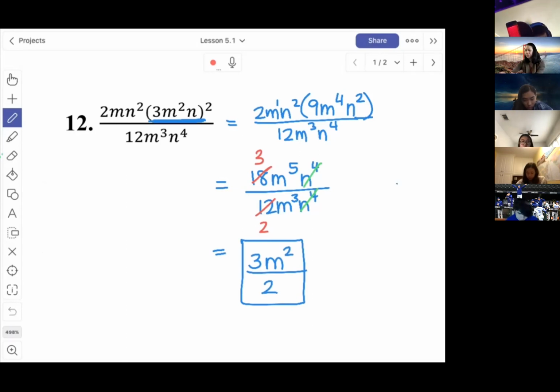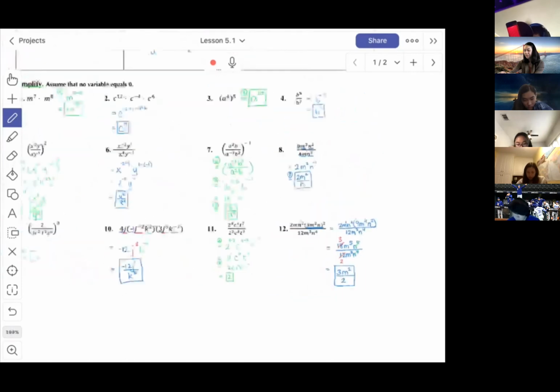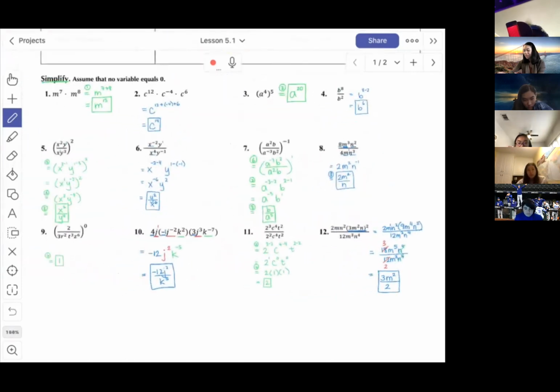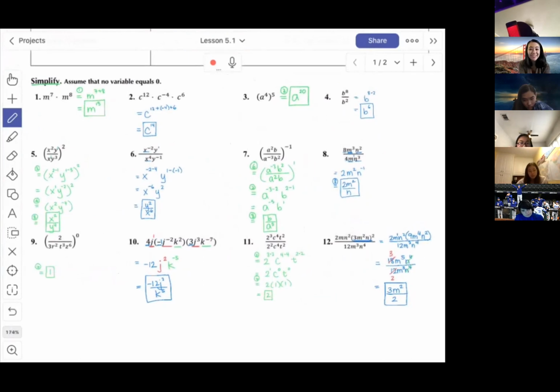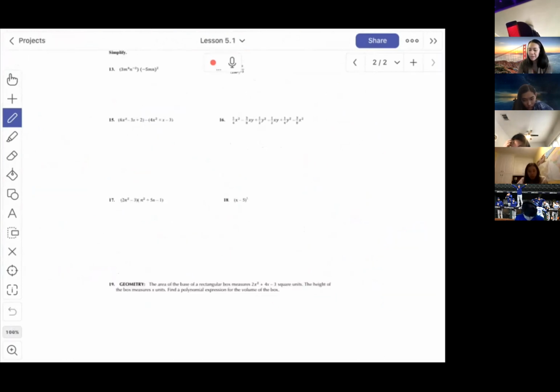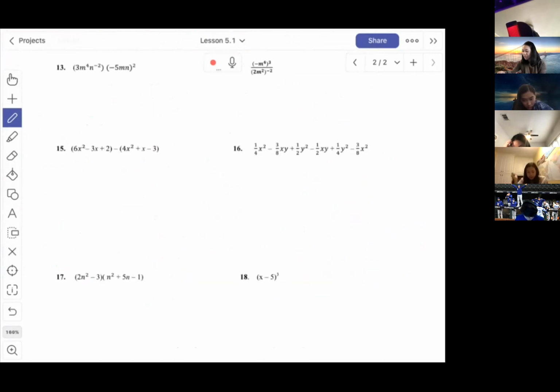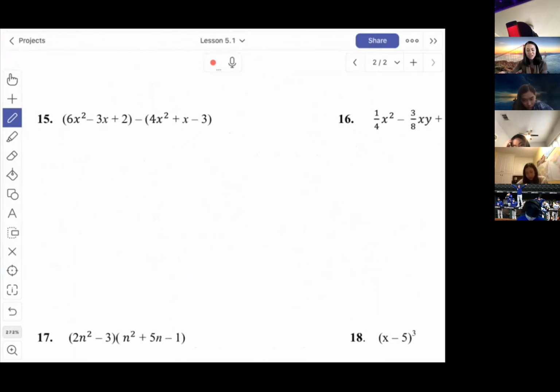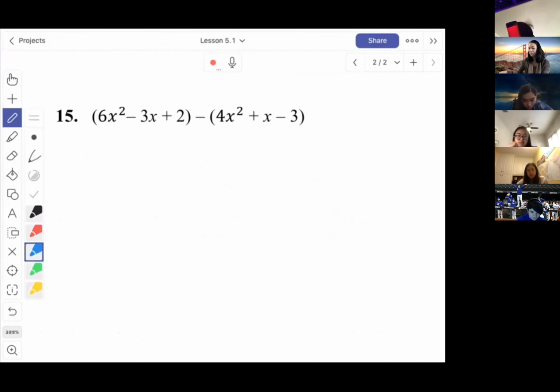Okay, guys, any questions on our examples? The reason why we have so many is because exponents take a lot of practice. All right. Let me go ahead and help you guys out with these last types of problems. I'm going to save 13 and 14 for you guys to practice a little bit more. So I'll save those for you guys later. Let's jump to number 15. And I'll show you a little trick I do to kind of make life a little easier when it comes to these problems.